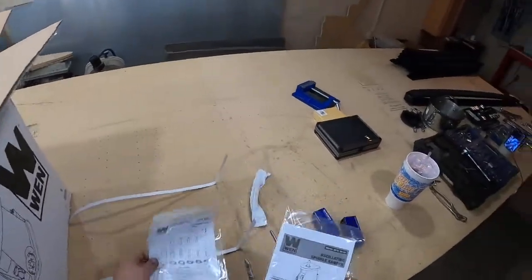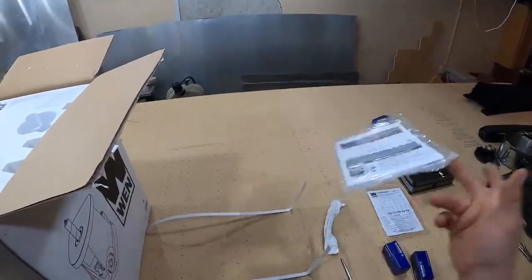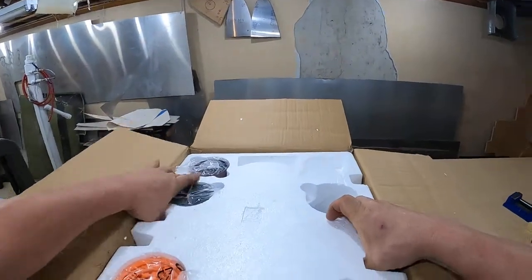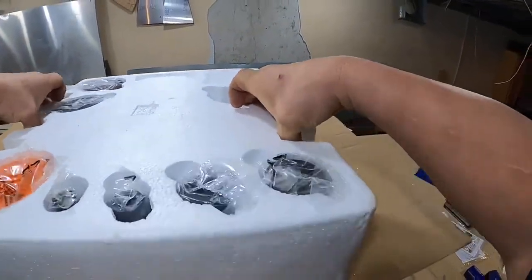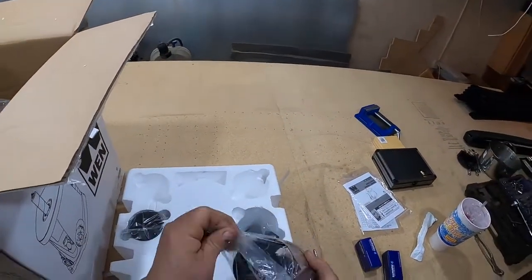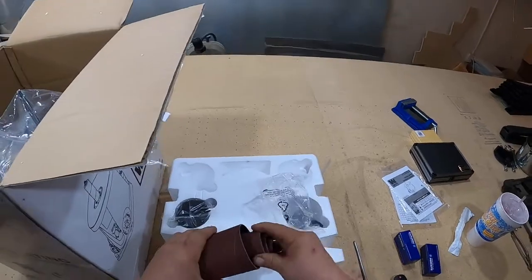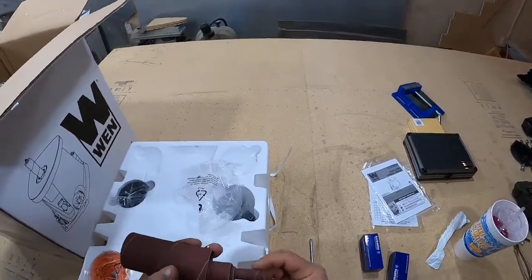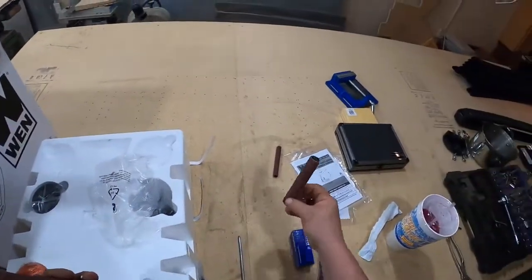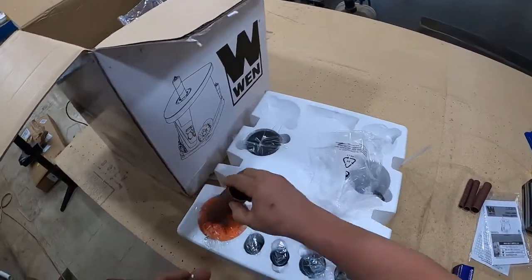So here's the packing list, and here are the instructions. Again, another man's opinion. So let's open this up and see what we got. Okay, so what we have is our sanding discs, multiple sizes, from little bitty ones up. Those should correspond with those.